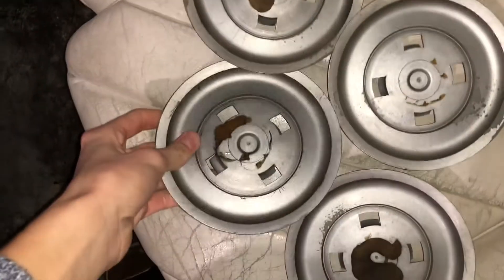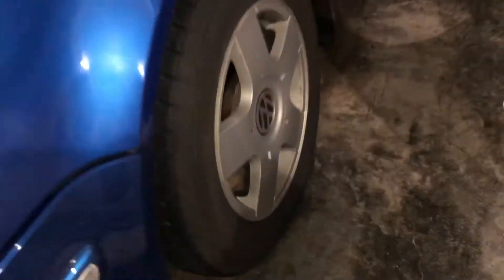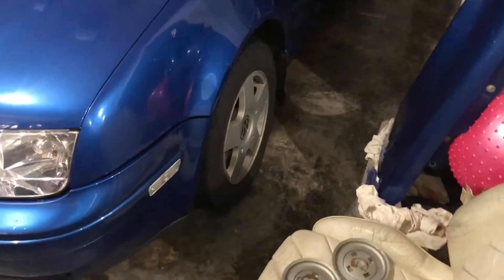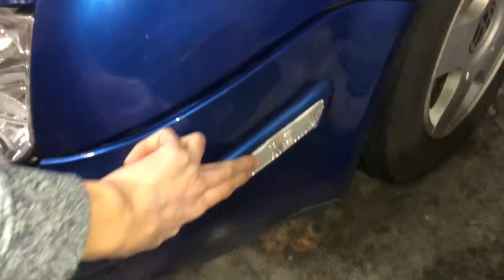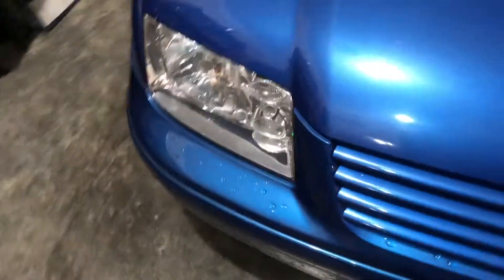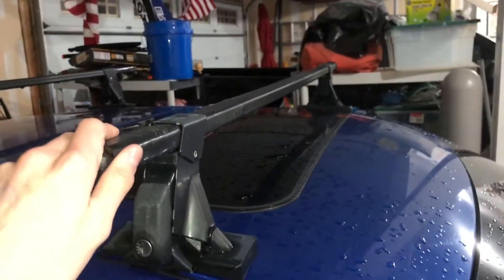One of the old center caps came with the car — none of them had a VW logo. A friend from Florida sent me some; he's doing a right-hand drive GLI swap and is getting rid of these wheels, so he decided to send me the center caps — shout out to him. It's also got clear side marker lights and new headlight lenses, which actually came with the car brand new when they sold it.